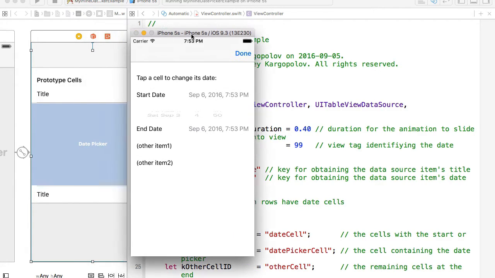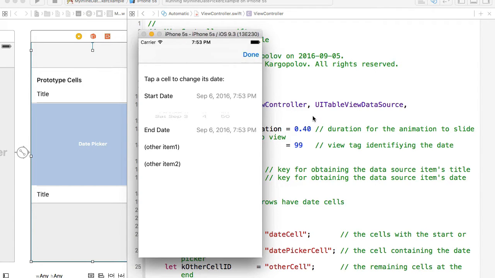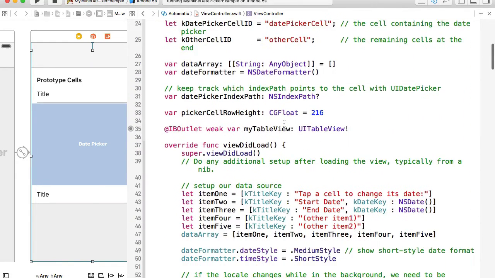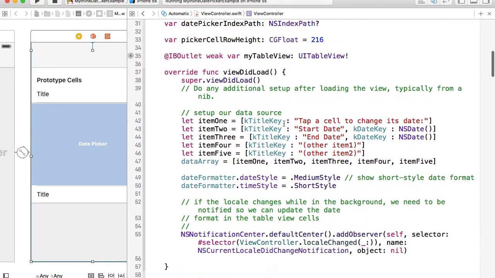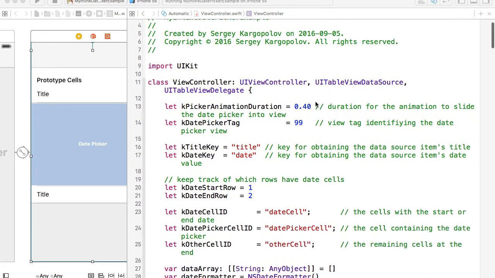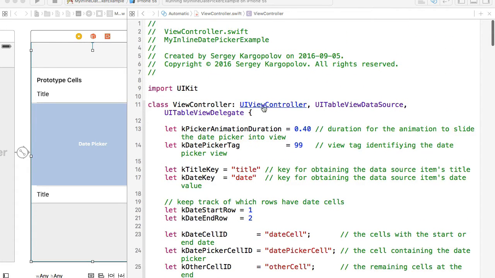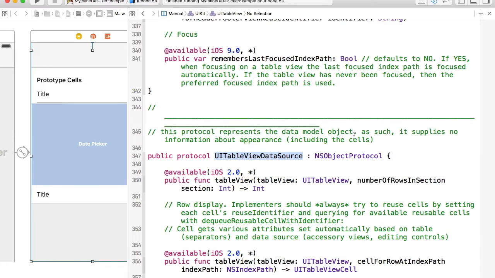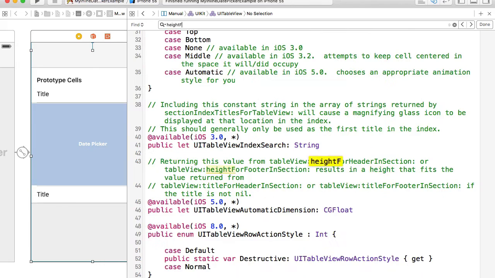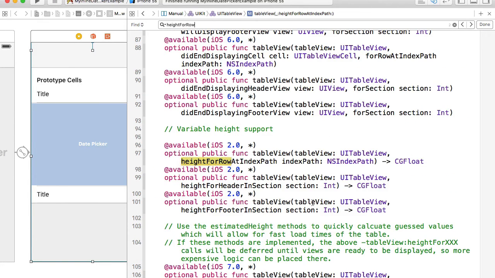So first of all, we will look for the function that is returning the height for this cell, and that function has to be under the data source. And I will look for the function that's called height for a row at index path.